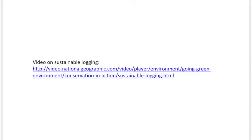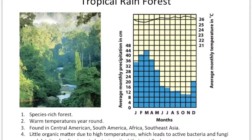And we're all familiar with the tropical rainforest biome. For example, what you might find in Brazil in the Amazon rainforest. These are biomes that have a lot of biodiversity, and it's very rich with a number of different species. You have high amounts of precipitation throughout the year. Annual precipitation can be between 200 and 400 centimeters per year. A lot of biodiversity, very warm weather. You can see most of the year it's above 25 degrees Celsius, so you're going to have photosynthesis occur all year long. The soils themselves are going to have very little organic material, and that's due to the high temperatures. The microorganisms, the fungi that are in those soils are very active because the temperatures are very high. And so as a result, anything that falls to the floor is gobbled up by any of the organisms that may be living down there.